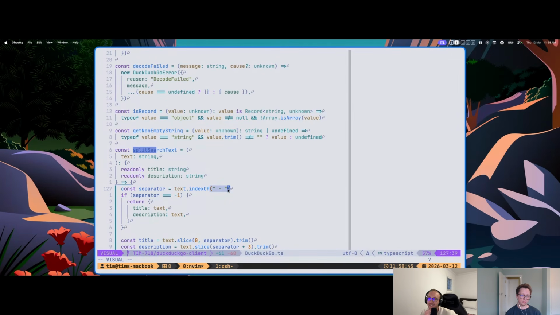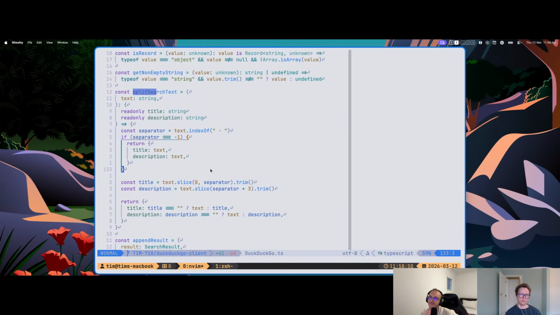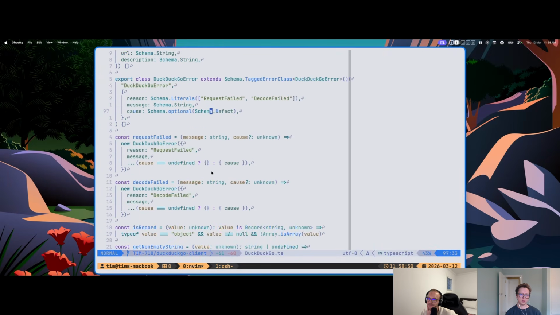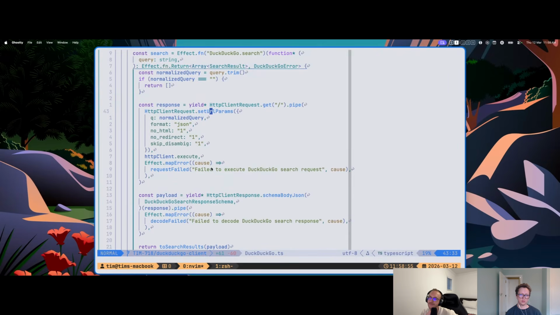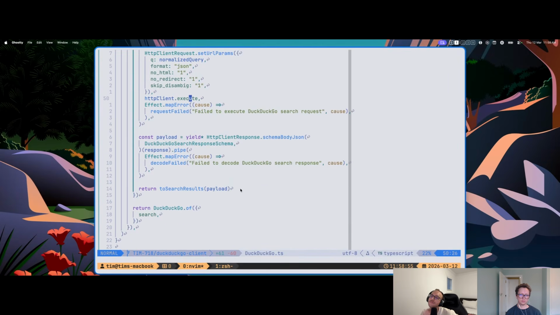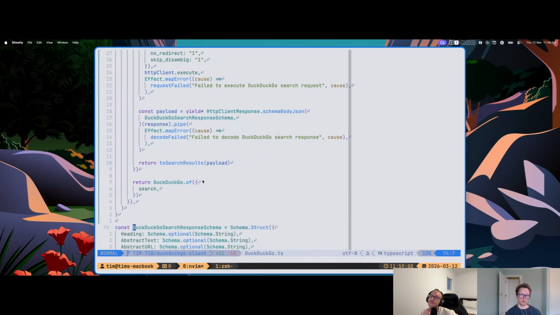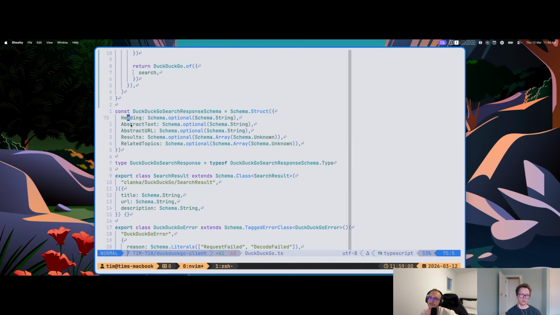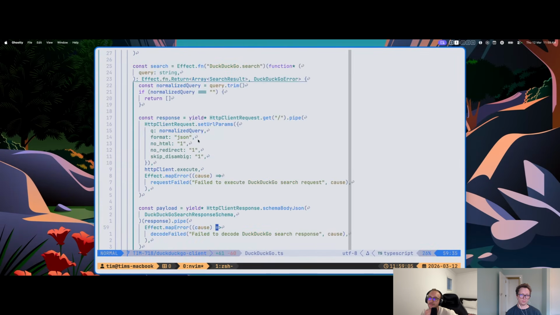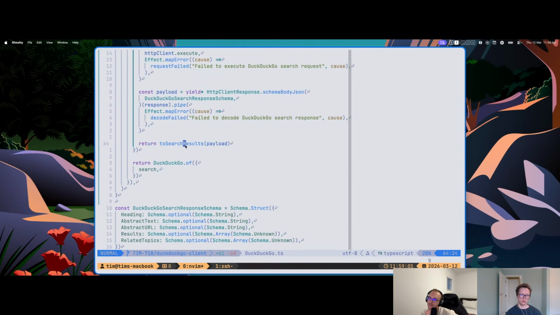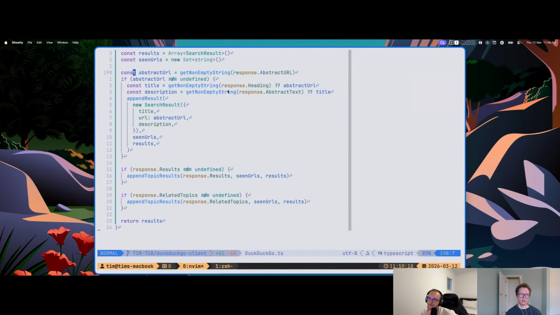It's kind of a dumb heuristic, the dash, no? Well, I don't know what DuckDuckGo actually returns. Heading or abstract text is there. Two search results. Oh yeah, so it tries to use the abstract first, and then I'm guessing it falls back.